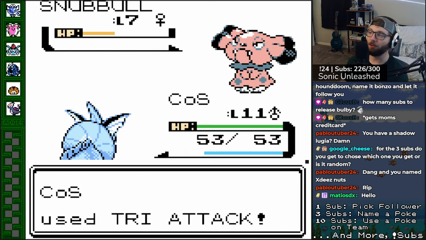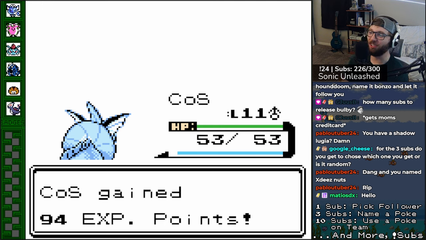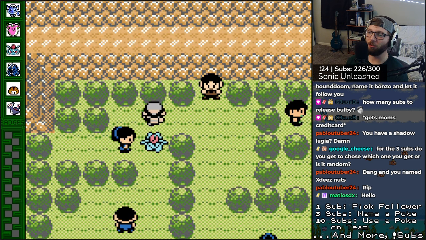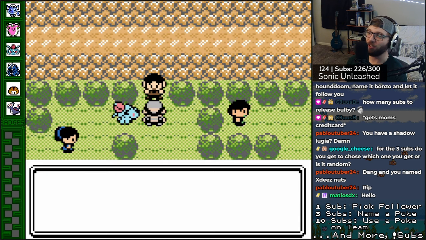Also, how you doing today? Welcome to the stream. I'm using Tri-Attack over Surf because the animation's faster. I could turn the animations off for this particular grind, but it's fun to see the moves get used.